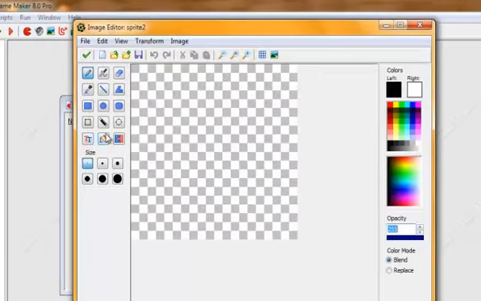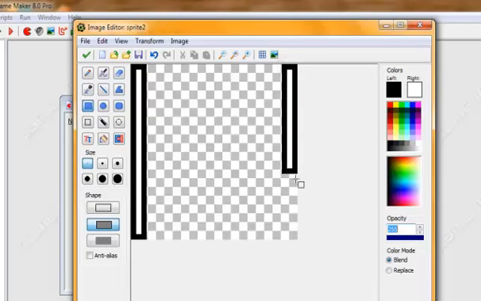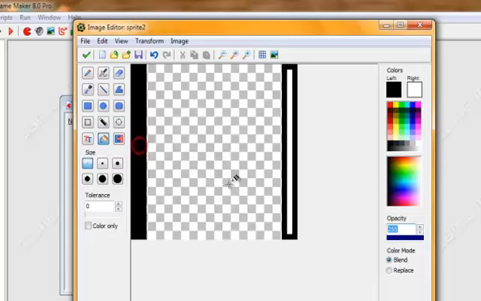Now let's say I wanted to make a ladder. This could be very difficult. I'll make it just a black ladder. So I can use the rectangle tool, which is this icon here, to click on the pixel where I want my first corner to be and drag all the way down to where I want my last pixel to be. And that'll just create a nice box for you. And I can use the fill tool to fill this in.